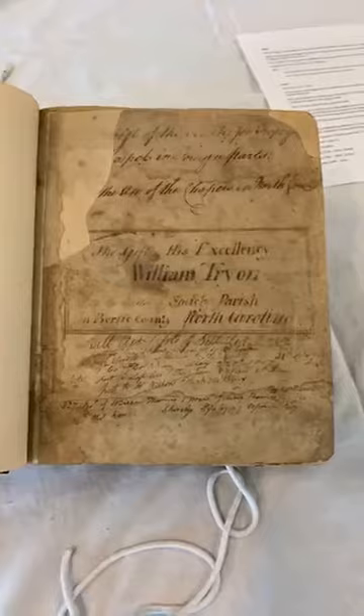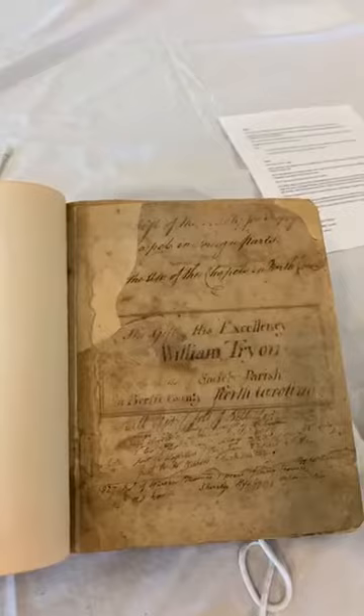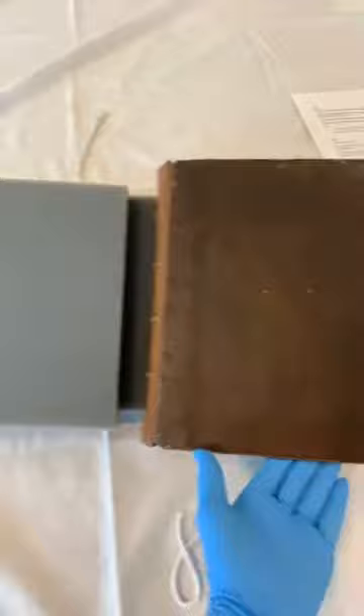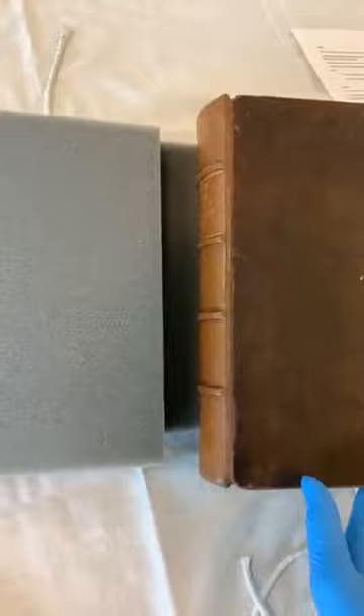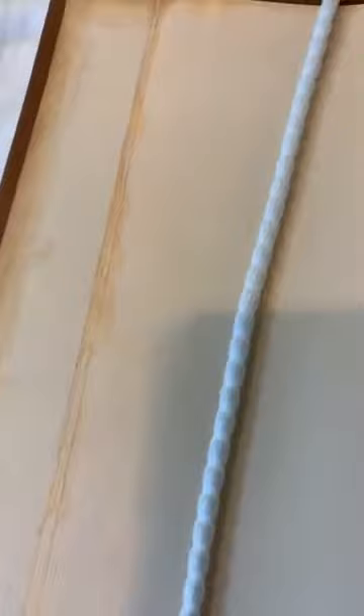Here is our first object — a leather-bound Book of Common Prayer, the Rule of Prayer, published in the 1760s. I've got a lead snake weight — a weighted string that holds my pages back. This is a very large book, and I've got some foam support so we're putting the least amount of stress on the spine. This book is in such good condition that I'm guessing it was rebound at some point. You'll notice some water marks along the page, so the book has had some damage. This is the title page — it's not in great condition, but you can still read it pretty well.